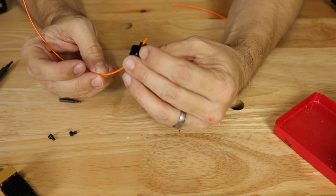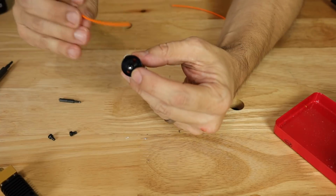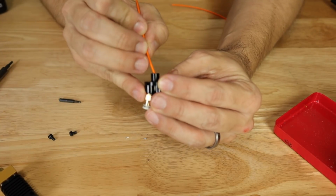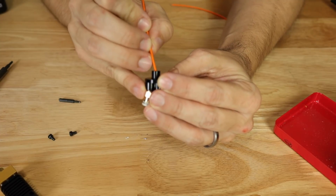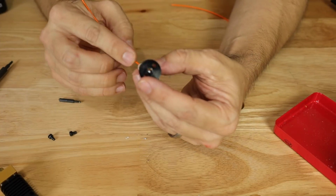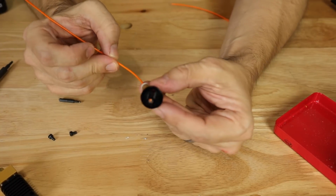Again, no longer catching on that edge. And I actually can see inside of here. You probably can't with this lens, but it looks really, really clean now. It's going all the way around. So I can tell I've gotten rid of that lip.